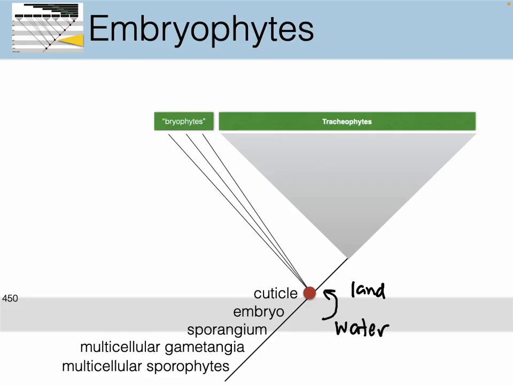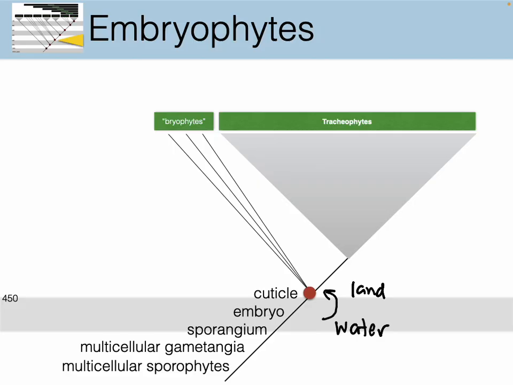Root, right? You suddenly become drier. Imagine you're Ariel from The Little Mermaid, and you swim in the water, and all of a sudden you walk out of the water. You need legs. Your skin becomes drier. You need all these things: cuticle, embryo, sporangium, gametangia, sporophyte to survive in a dry environment, right?